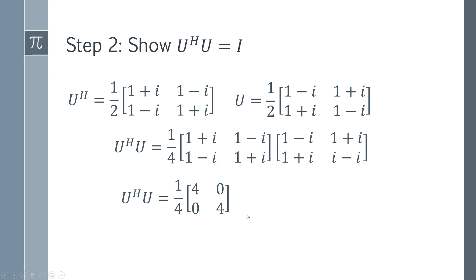And you end up with this expression here. Simple matrix multiplication. Of course, this quarter can come back in. And when the quarter is multiplied by everything, you've got one, one.